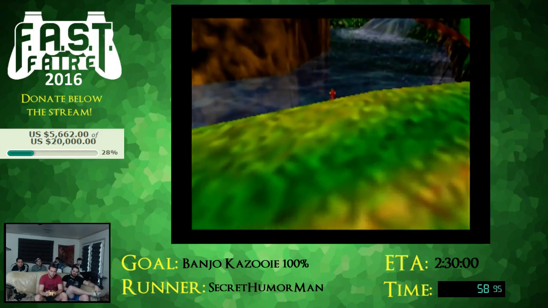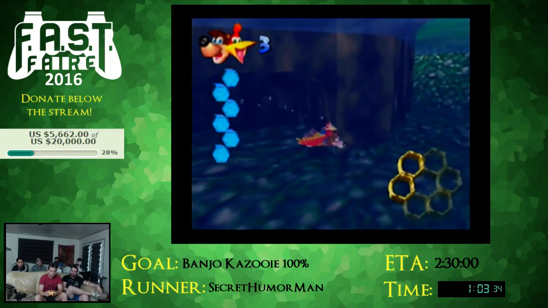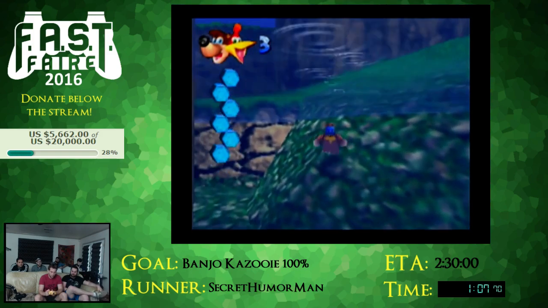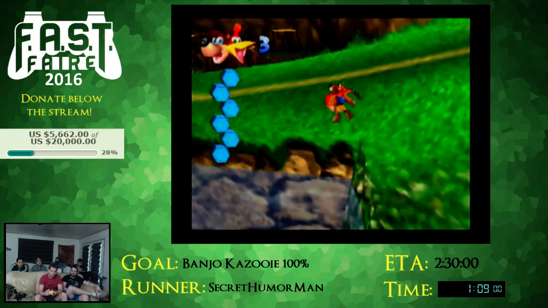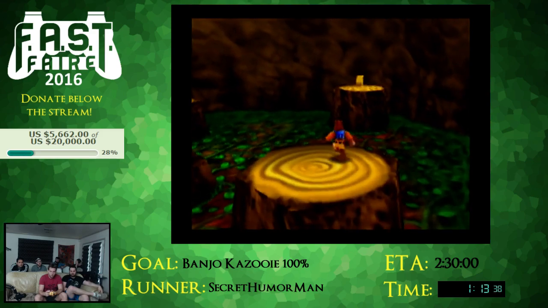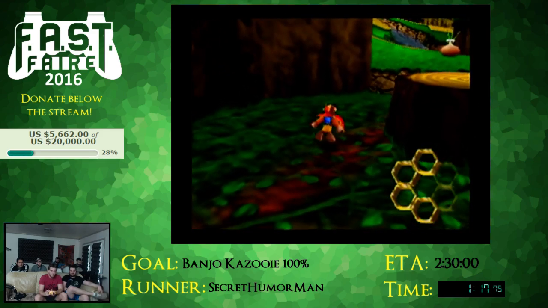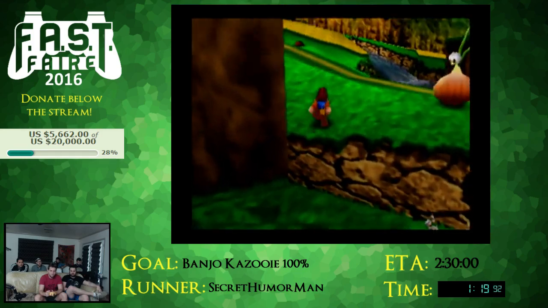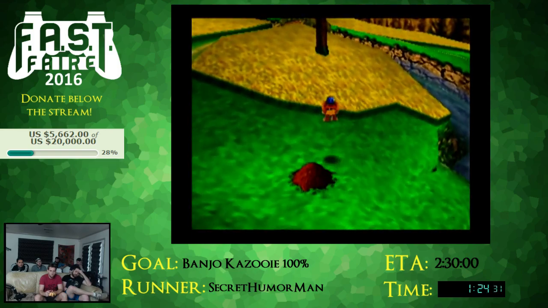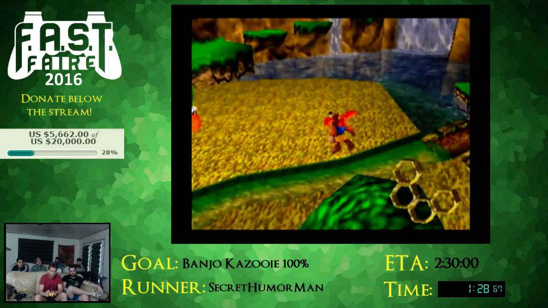Yeah, so he's running 100%, so he's going to be collecting 900 notes, 100 jiggies, and 24 honeycomb pieces. Yep. There's 2 in each level, 9 levels total. 10 jiggies in every level, and then 10 in the overworld, the lobby area. Right now he's just going around collecting the 6 in Spiral Mountain, and then afterwards he's going to be heading into the overworld area and head over to the first level Mumbo's Mountain.